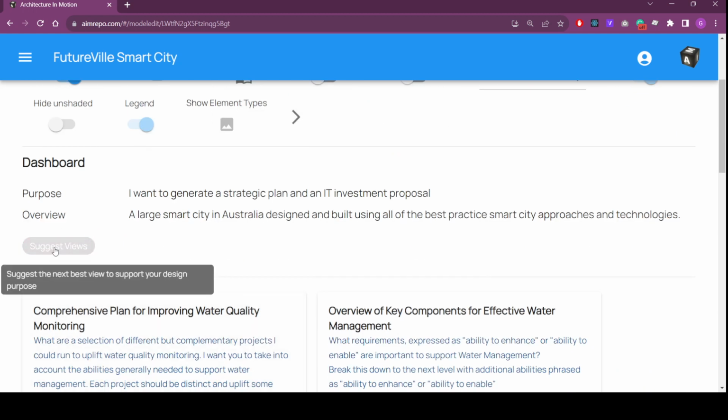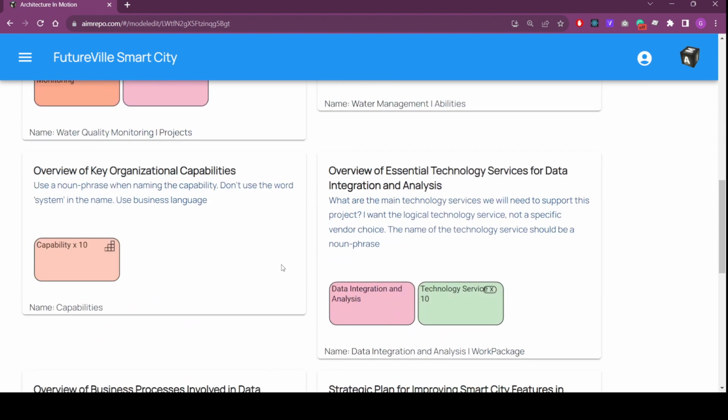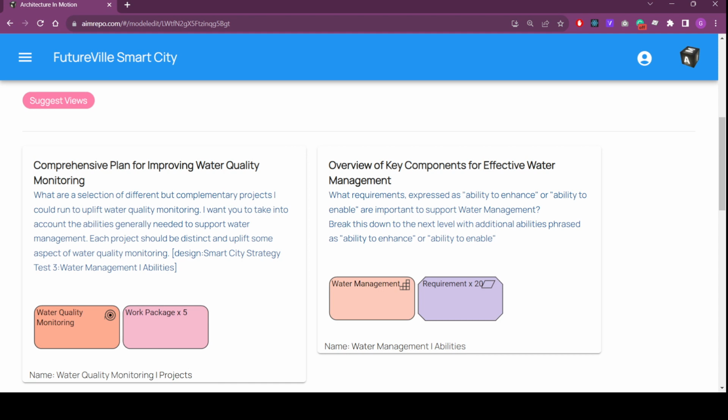and click suggest views again, we'll get a different set of recommendations, because we obviously changed the views in our view set. So that's it. This will probably be iterated and enhanced pretty rapidly, but for now that should be enough for people to get started and send feedback. Thanks.